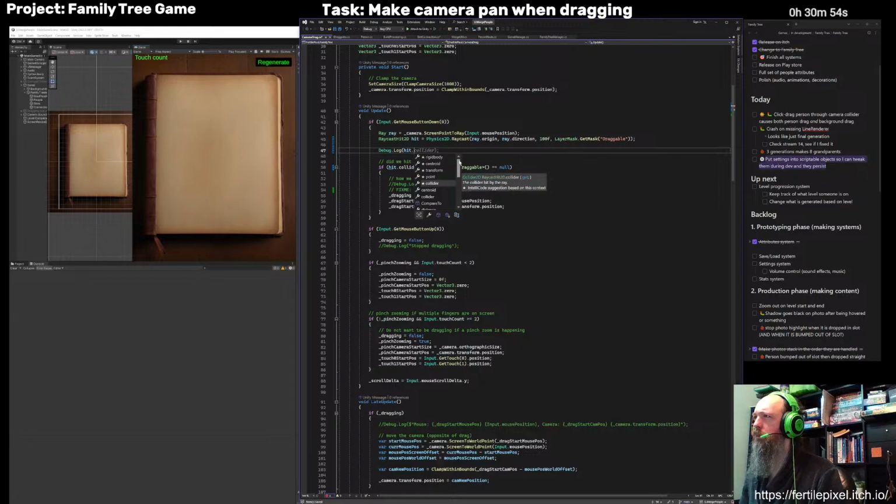Hit, we've got a rigid body, a centroid transform, point, a collider.